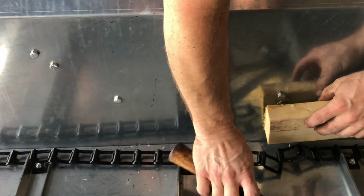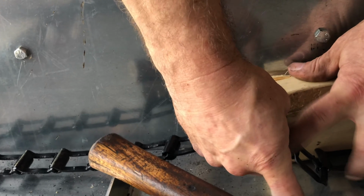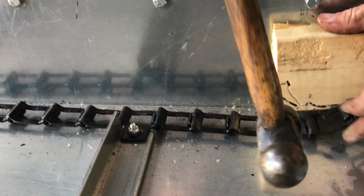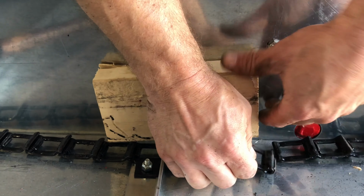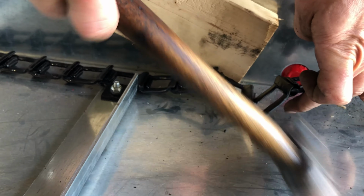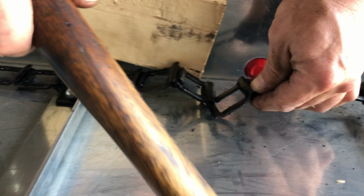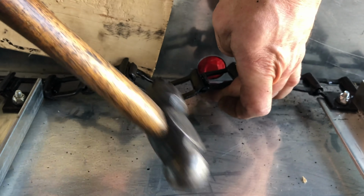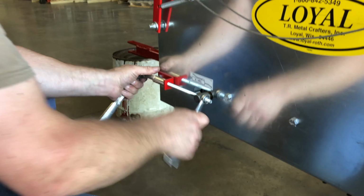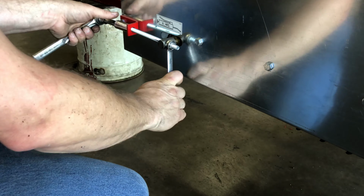Next, grab your block of wood and hammer. Set the block between the side of the spreader and chain. Hammer links together and repeat for the other side. Tighten up the tension bolts until the shaft is about even distance between both sides of the opening.